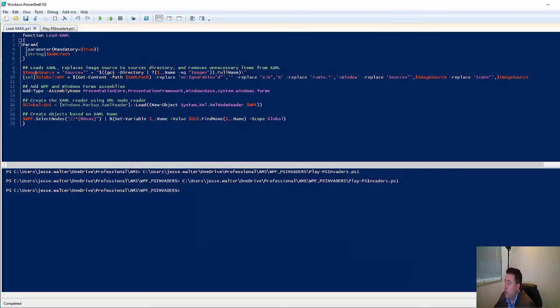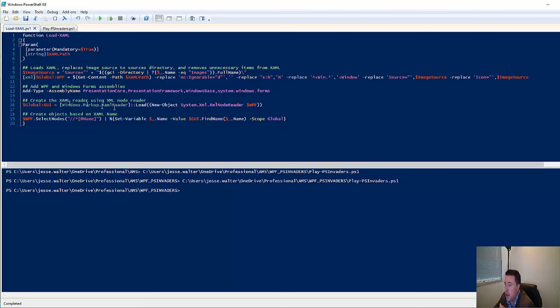And from there, we import the XAML, and we replace things like the mc:Ignorable and the x:Class, things that PowerShell does not import correctly. And we also replace our Source equals with our new image source string. What this does is then rewrites that XAML. I can move down the line after I add the assembly. And then I take in all my XAML that is in this WPF here. I don't necessarily need it to be global since we're running it in the same function, but it is what it is. Feel free to remove that.